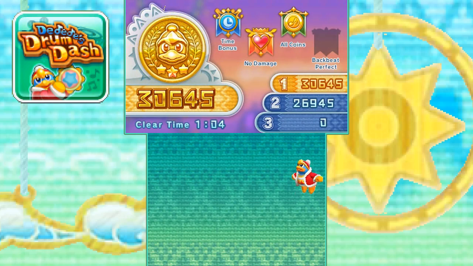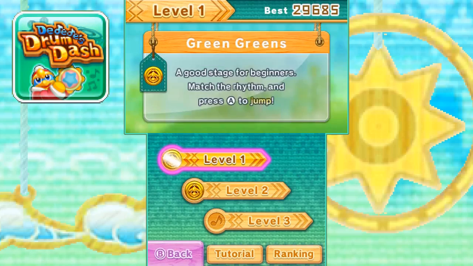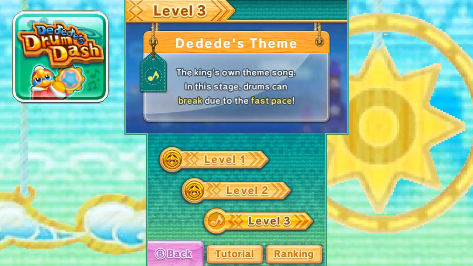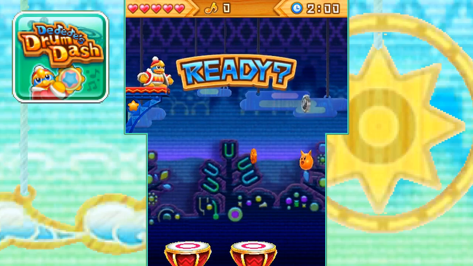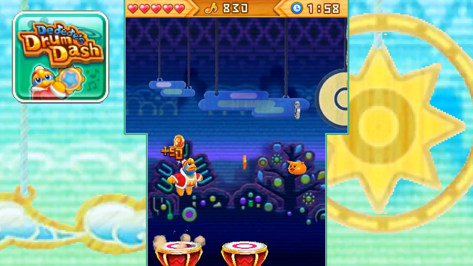And voila, we got a gold for that one too. Alright, now it's on to level 3, which is of course a remix of DeDeDe's theme. Of course you gotta have DeDeDe's theme in his own game. And look how much faster this is.